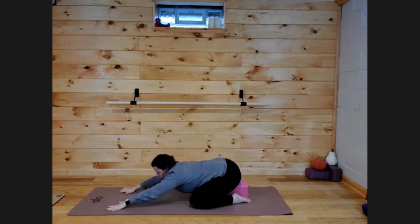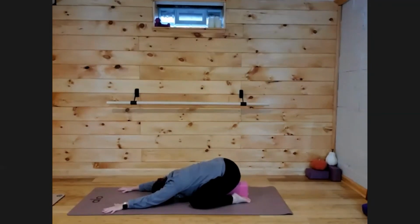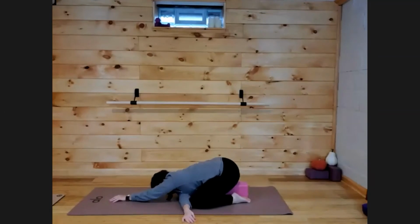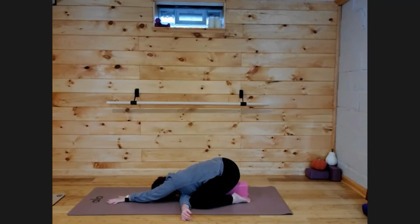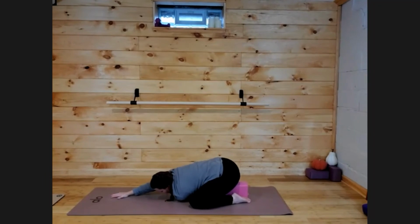Let your arms reach nice and long down the mat. Keep your arms active here, like you're actively stretching out the upper back. We're just going to lift the head for a moment, walk the left hand towards the middle of the mat, and then slide the right arm underneath towards the left. And then you may be using your chin to kind of tap that shoulder in place, bring your forehead to the mat. Lift the forehead. Scoop that right arm out from underneath, place it where the left hand was, and then just slide the left hand over towards the right.